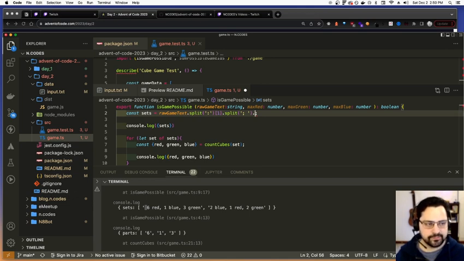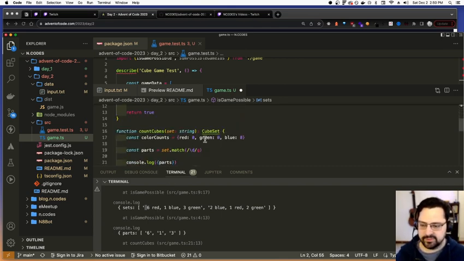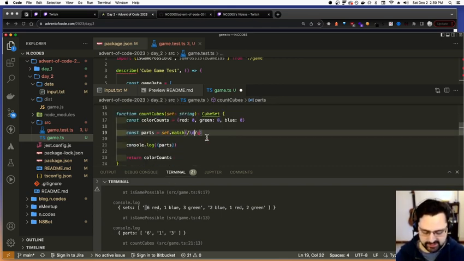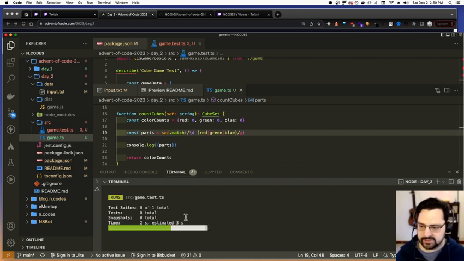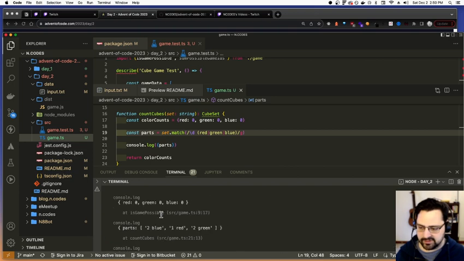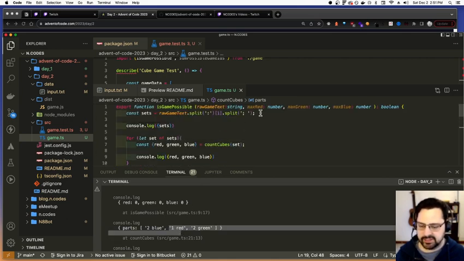Oh, actually, that's not necessarily necessary, because basically what we want to do down here is look for some number that's preceded by a space and then the actual string red or green, or blue. All right, let's see what happened. That was parts. So what does this look like now? Aha! So it's literally extracting that out now. So it was kind of irrelevant if we needed to include.